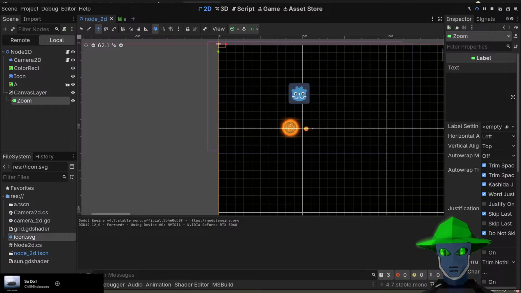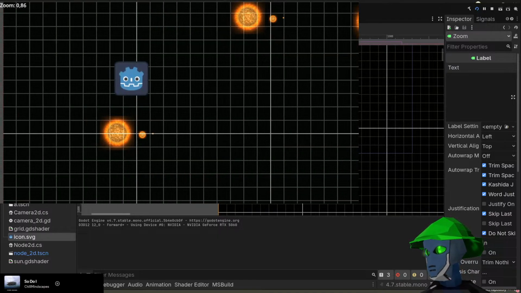Okay, so I would have multiple levels of zoom. Public list of float and call it zoom level. Zoom levels equals to new list of float.